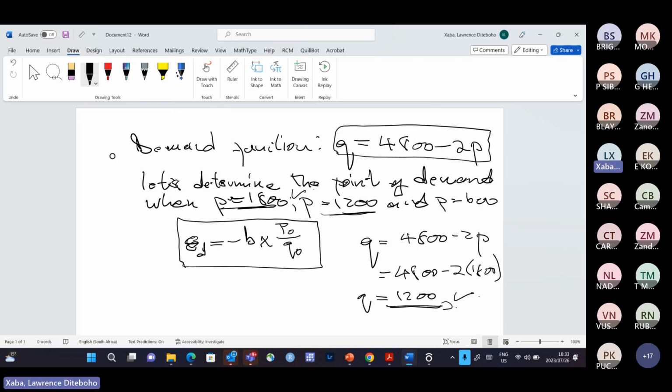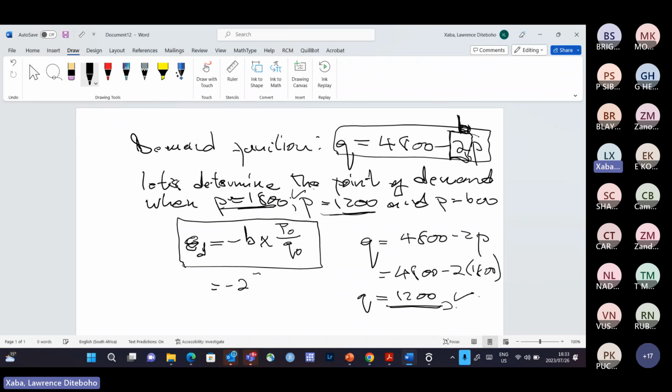We look at our formula. Our formula is negative B, where B is our slope. We have our slope from the given equation there. This is the value of the slope. It means this negative 2 is our negative B. So now we know our slope is negative 2. We didn't have the quantity, but now we do, after doing the calculations from the given demand function.